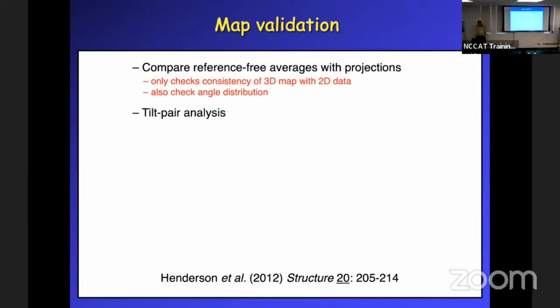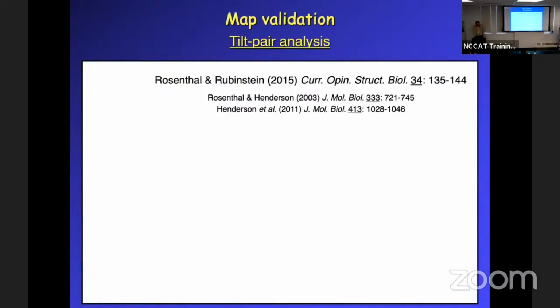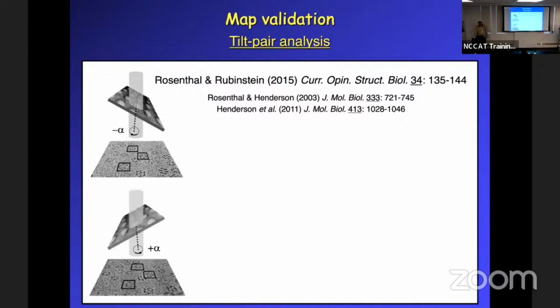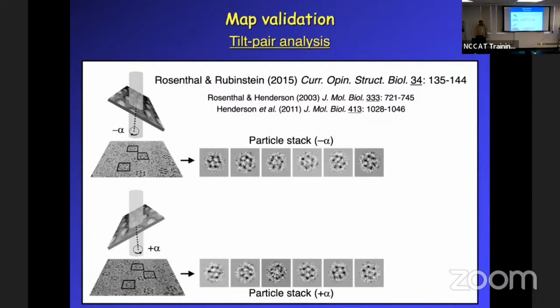Then the tilt pair analysis was actually a really nice test at a time when we were still looking mostly at blobs, and it's a very elegant and easy way to do this. You collect your entire data set at 0 degrees, and then at the very end you take a few images where you first take a 0 degree image and then another image at a small angle, 20 degrees or something like that. So you first take your 0 degree images, and then you take your tilted images, and you get 2 particle sets. Those images are from the same area, so that you get the same particle in 2 different views.